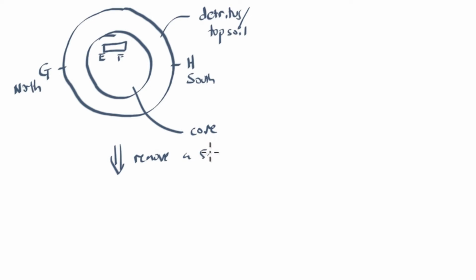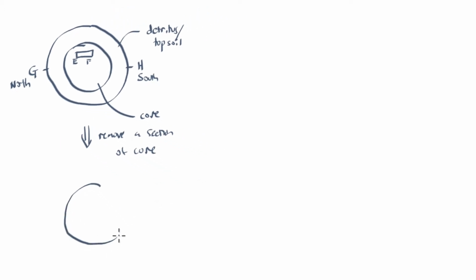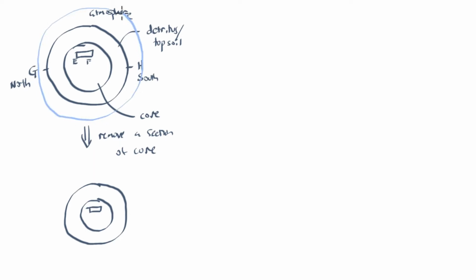a section of the core of the Earth, and then I'll draw, so here is again the outside section, the inside section right here, and now we have this hole right there. And then this is the atmosphere out here, by the way. Maybe I'll label this stuff. Atmosphere, let's make that a blue color out here. And the core part, let's make that brown. Okay, and the detritus, I'll just leave that white for now. This I'll make blue. The atmosphere of the Earth, the air surrounding the Earth, and water, and so on.